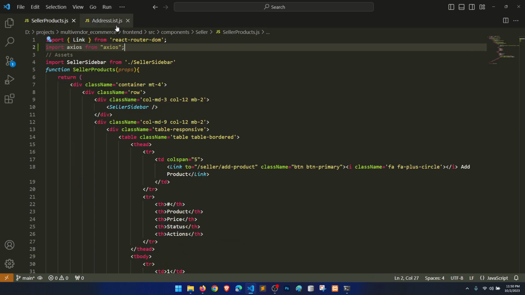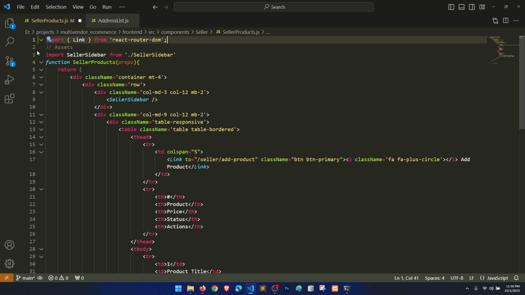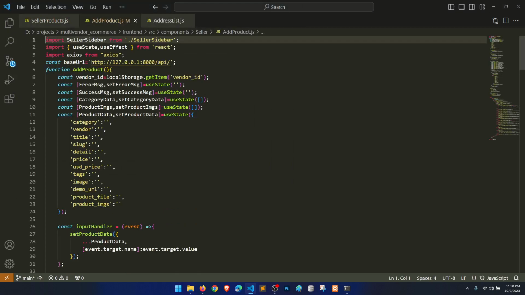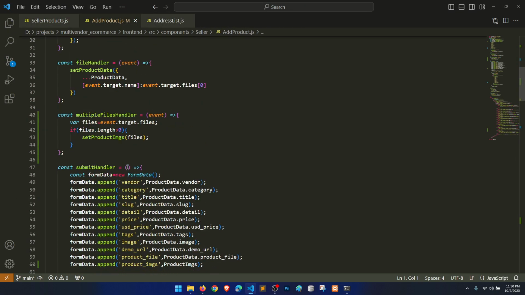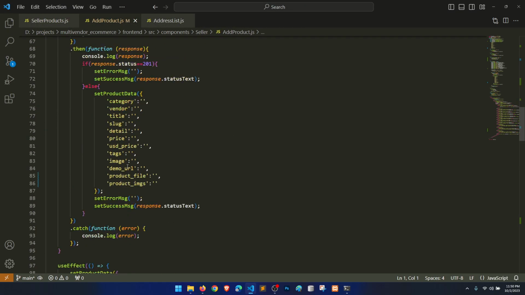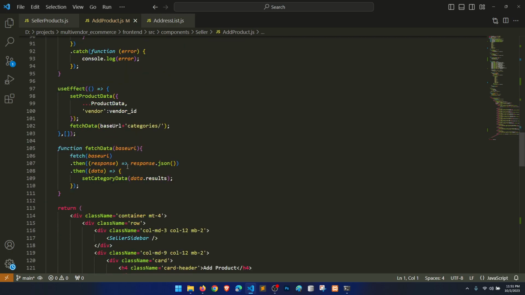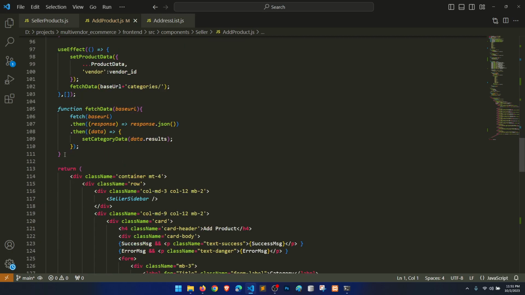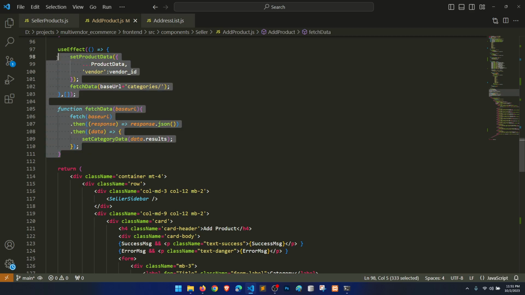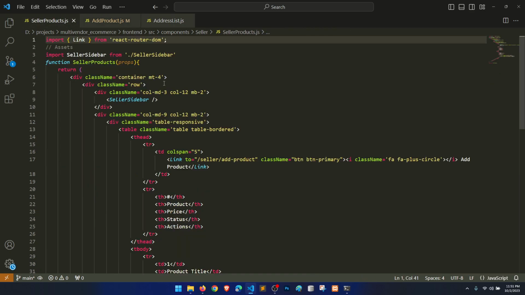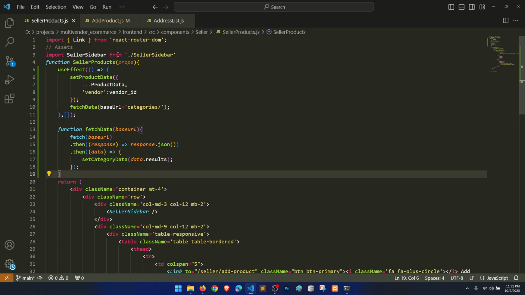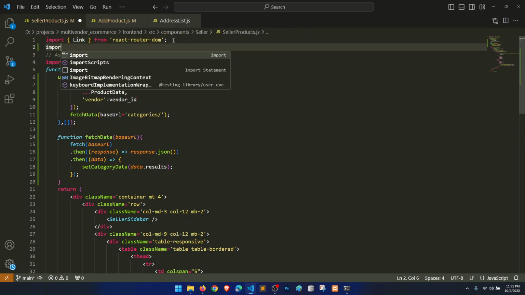We can also use the fetch method, like we were doing for fetching categories in the previous video. So we fetch data in the useEffect.